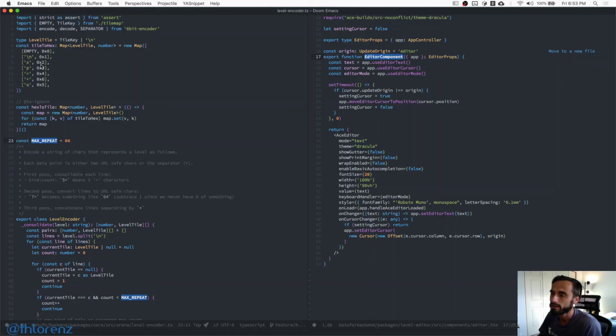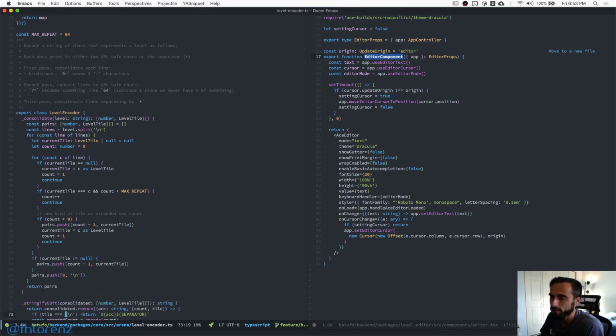But then we have a max repeat, because we cannot repeat more than 64, because we cannot express a number higher than 64. We cannot say 65 times space, because 65 doesn't exist in the 6-bit encoder. And 6 bits also means that the highest number in that case is 64.